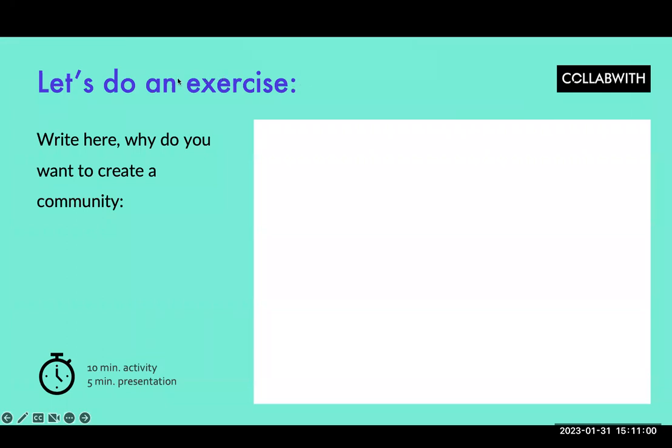And if you want to jump in and talk and explain why you want to create a community, before the workshop, before anything, or because I read an article in Forbes, or because someone told me I have to do a community or whatever, why, when you are coming here to this workshop, do you want to create a community?